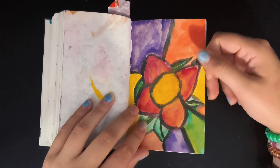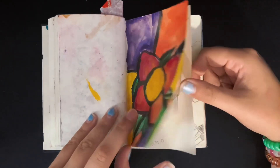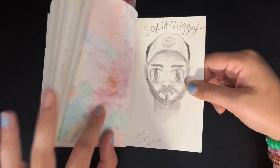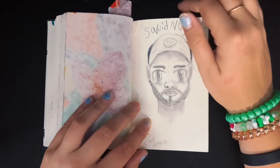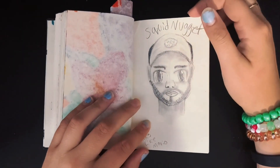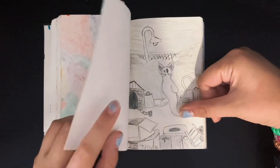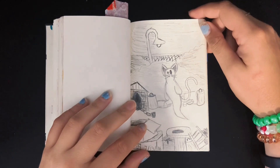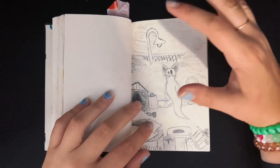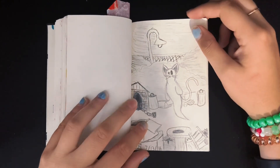Just some stained glass work — copying stained glass designs. I tried to draw Squid Nugget from YouTube — he was friends with Stampylonghead — and it kind of looks like Mario. I did this when my grandma Patsy passed away. She wasn't really my grandma, she was like a cousin, but we called her Grandma Patsy. I remember sitting at her house drawing this — it's actually a really good picture.